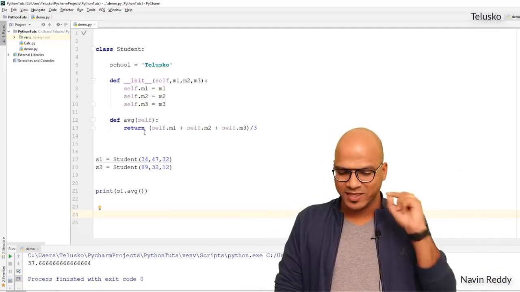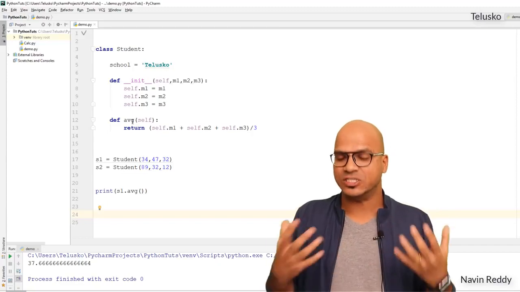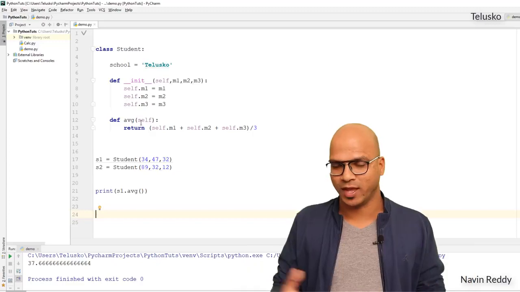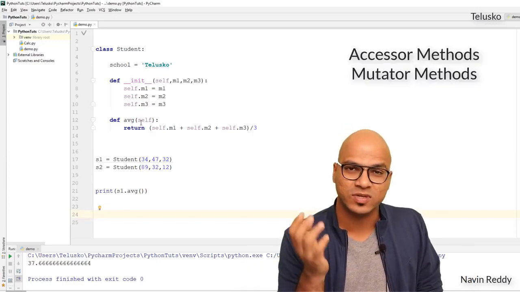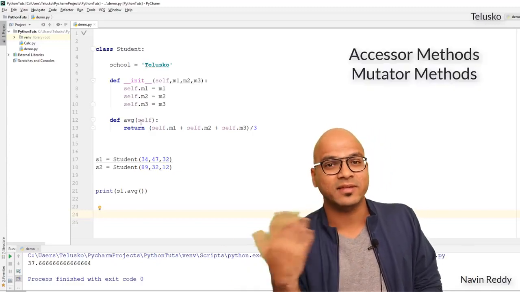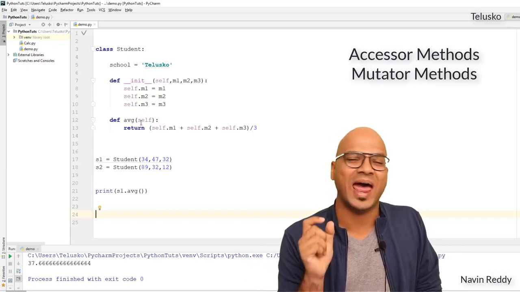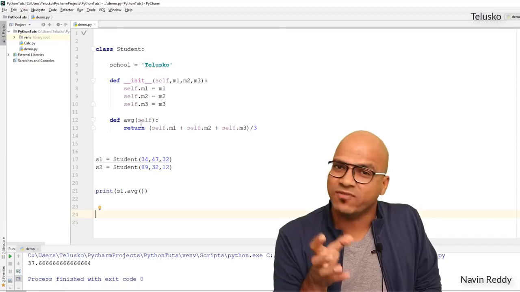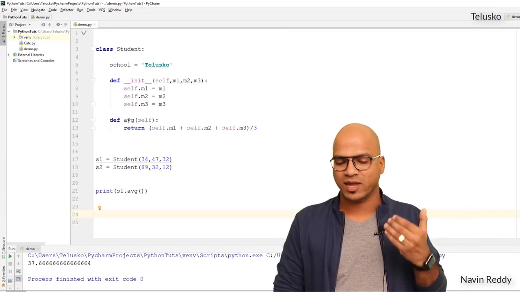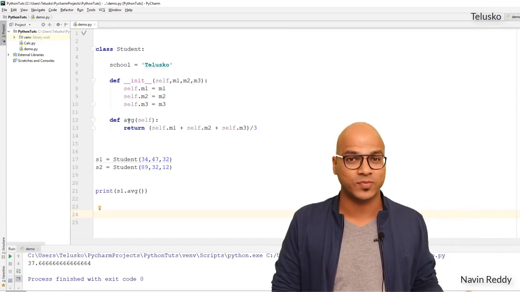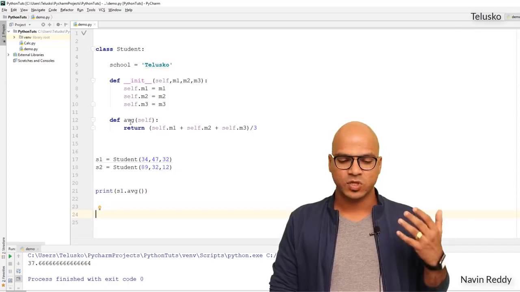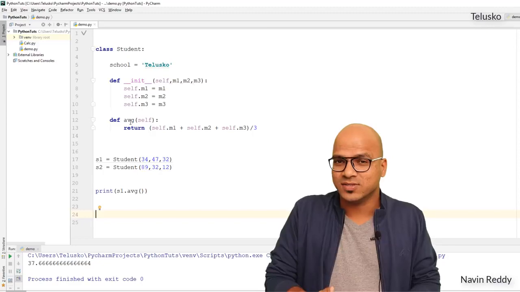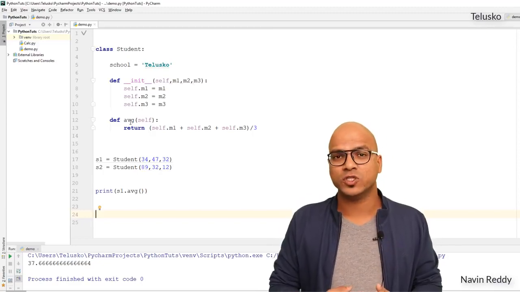Now what we're going to do is, this method here, this average, is an instance method because it works with the object. Now in instance methods themselves, we have two different types, okay? The first type which we use is called accessors, and the second type we use is mutators. So we have accessors and mutators. Now what are accessors? If you are only fetching the value, see, ultimately when you talk about these methods, they are only responsible for working with variables, right, which are your instance variables. So if you want to just fetch the value of the instance variable, we will be using accessors. If you want to modify the value, you will use mutators.